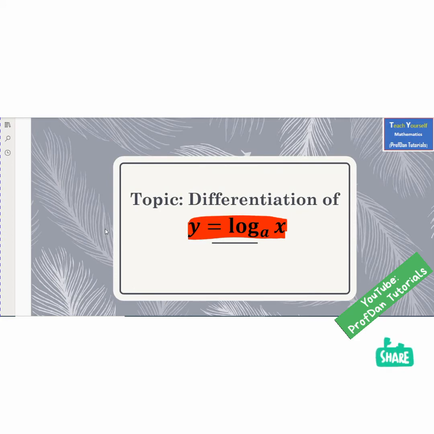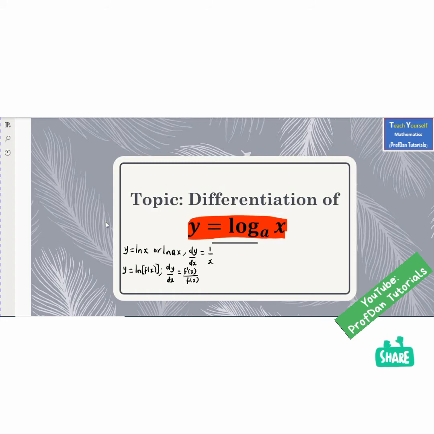In our previous video on how to differentiate a natural logarithm function written as y equals ln x, for example, or ln of ax, we did say that the differentiation of this is simply 1 over x. If you remember, in general, we say if you have y equals ln of a function of x, then its differentiation is going to leave you with the derivative of that function, f prime x, over the function itself, f of x.